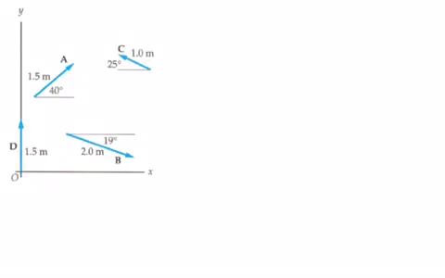In this example problem, I want to show you how to break each of these vectors up into their x and y components and how to write your final answer in unit vector notation. I'm going to go through this kind of quick because I went slow through the previous example problem, so I'm hoping you're starting to pick up on this. I'm not going to walk through each one. I'm just going to walk through one example problem, and then I'm going to ask you to do the other three. So let's look at vector A.